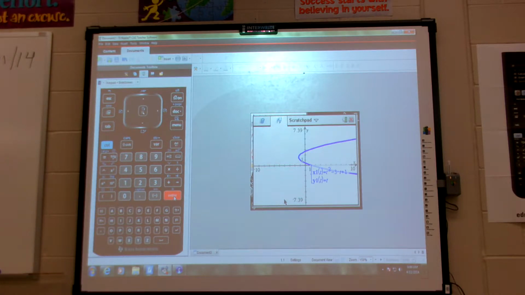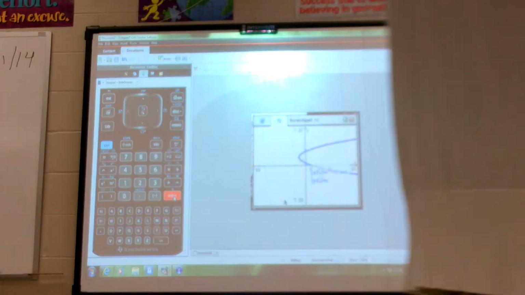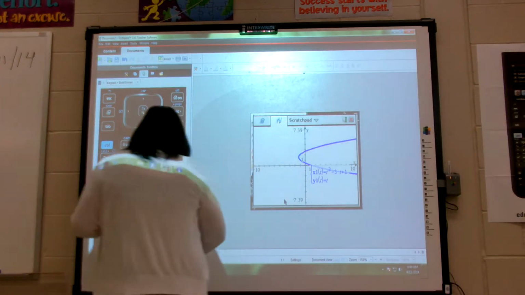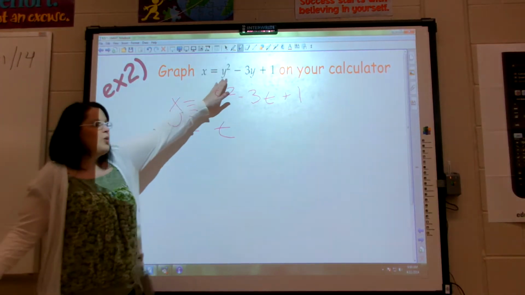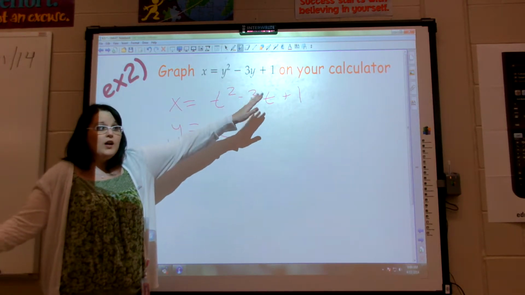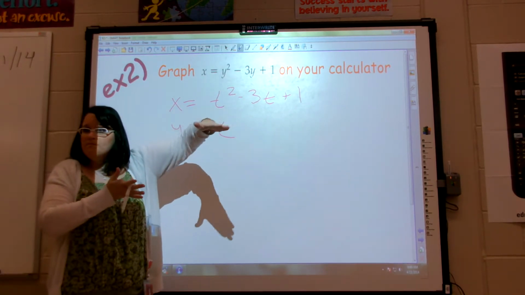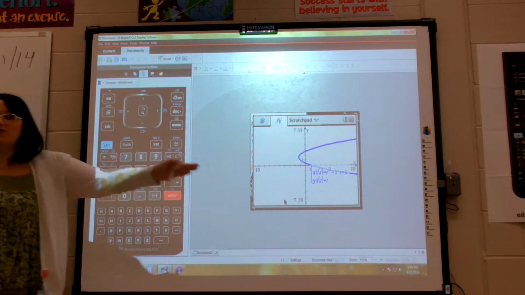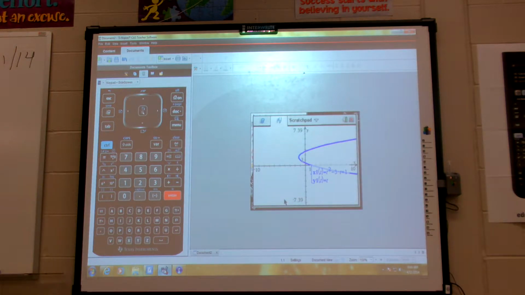You didn't clear out your graph before? No, I don't want to. You didn't change your window either last time. Get it? And that should make sense, because look at my graph. Isn't that a square? It's a parabola, but it depends on y, so it's tilted, right? Not a function, but look at that. I graphed a non-function. First time you've really done that. Yay!